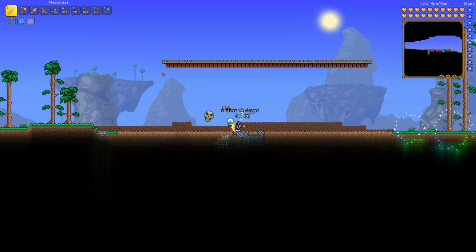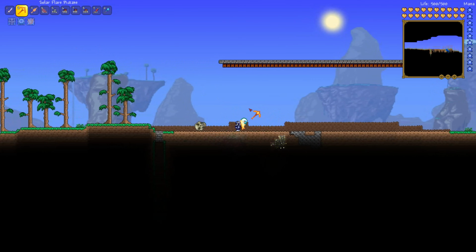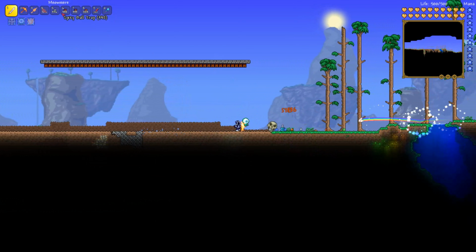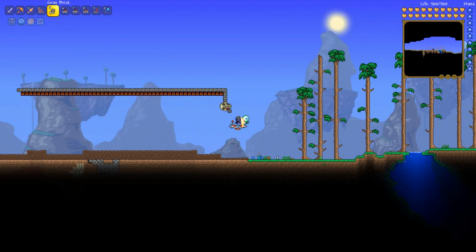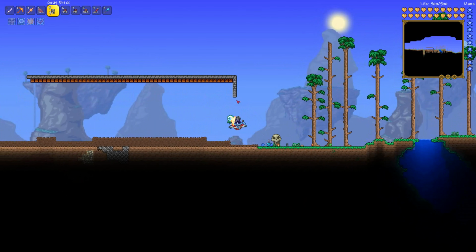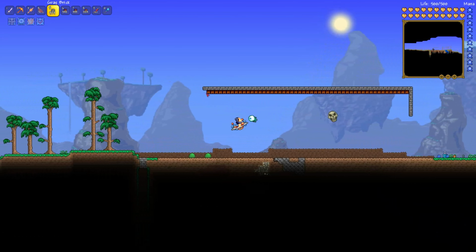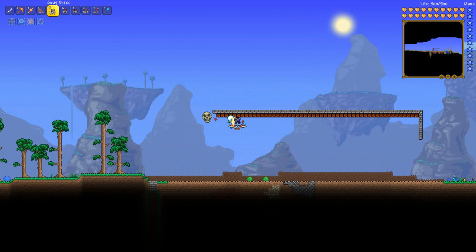And then you're going to want to start building down on both of the sides with the spaces left open. Also recommend that you build stairways on both sides of the arena, so that way when the enemies walk in, they won't be able to get out and you'll easily farm the items.